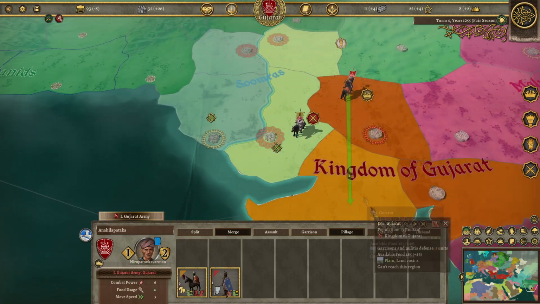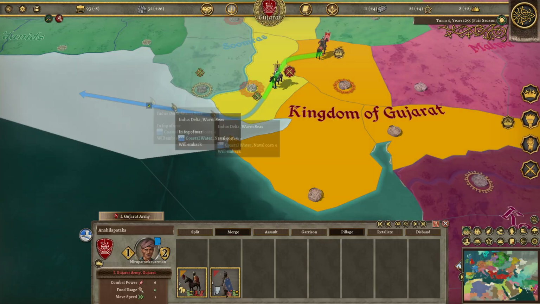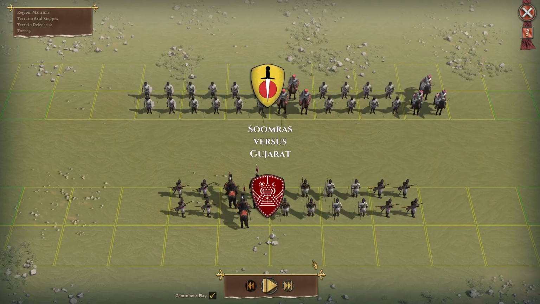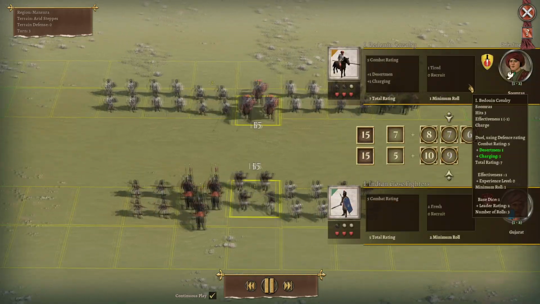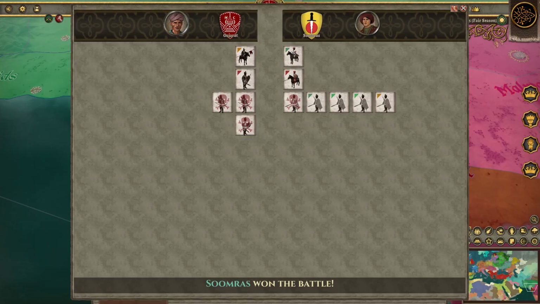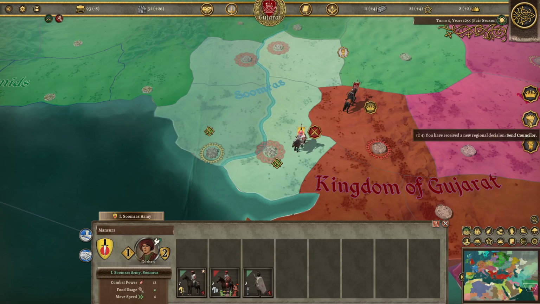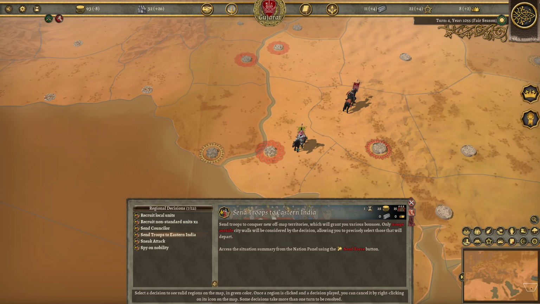Here's our troops up here. Is this what we just fought? Yeah, this is that one. It's still down there. Alright, we already saw this battle. Okay, something about the Cumans. They're nowhere near us.